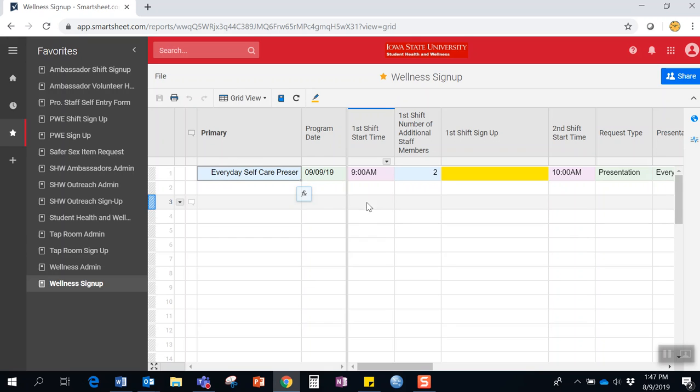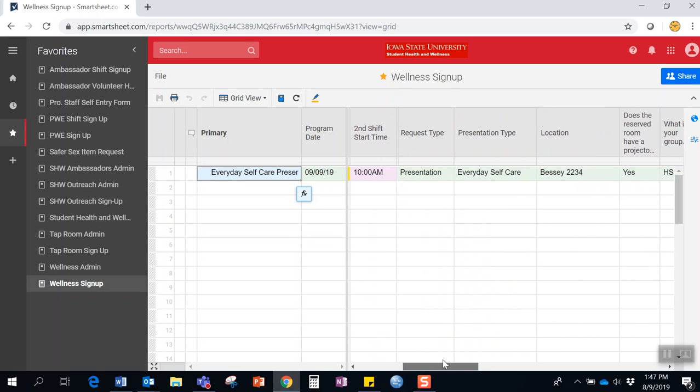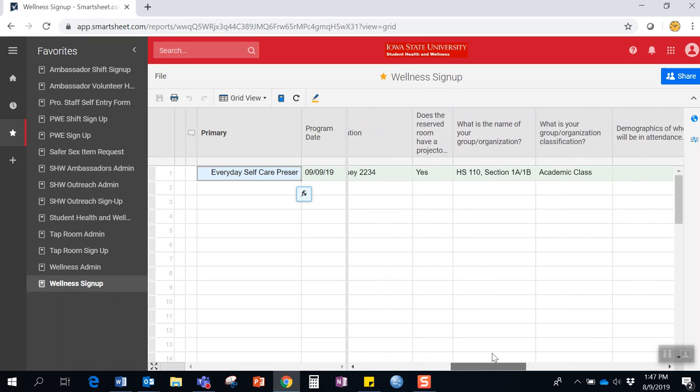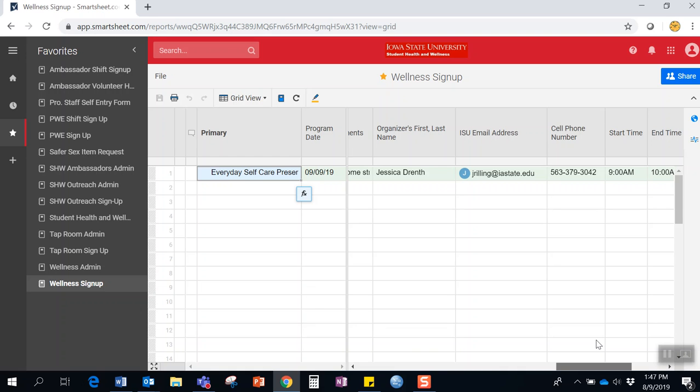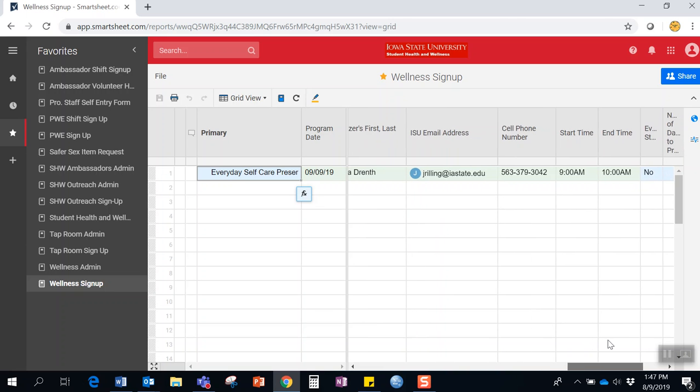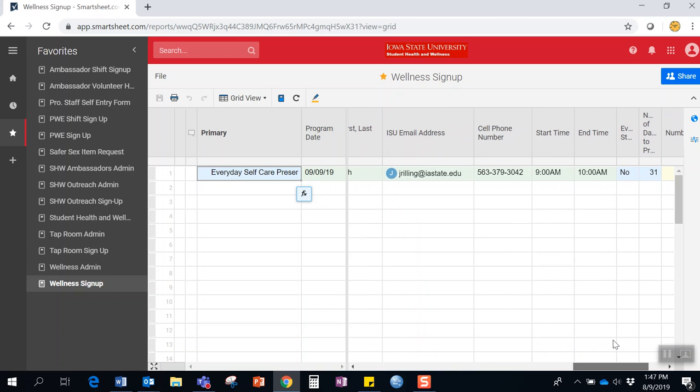And in that sign up page, they will notice that there will likely be a yellow cell. That yellow cell will allow the person to sign up. So what they will do first is they will scroll over just to make sure that they can still do it, that they know what all the information is. Sometimes if a requester submits information, it can change and it will automatically update here. So this will be the most current information, even more so than what may be in the email.